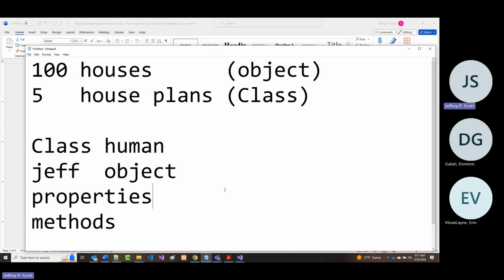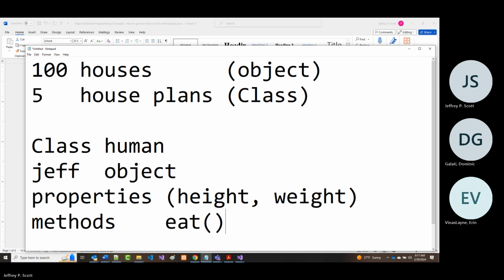What are properties? They would be things for me like height, weight. What are methods? They're things like eat, sleep, drink, etc. So classes are blueprints from which we instantiate or create objects.